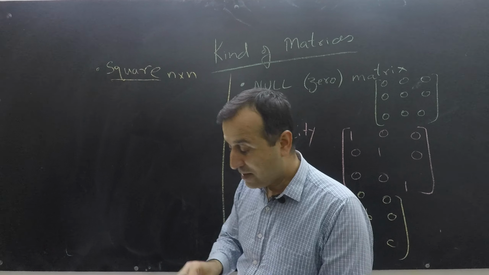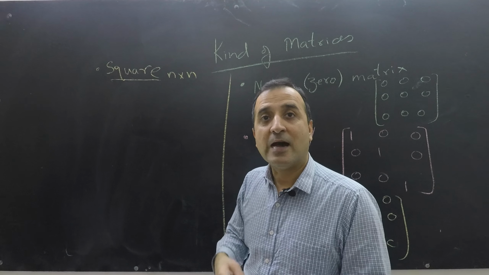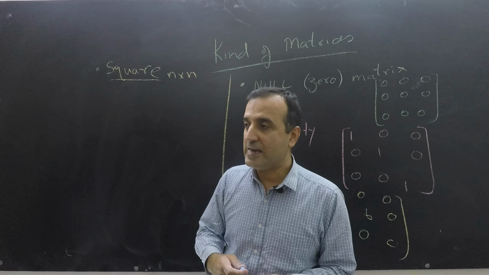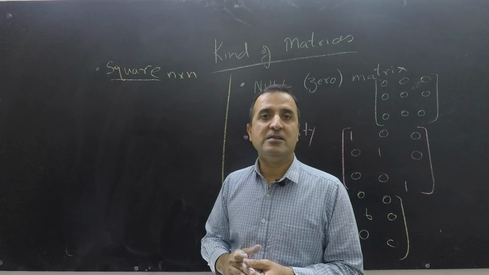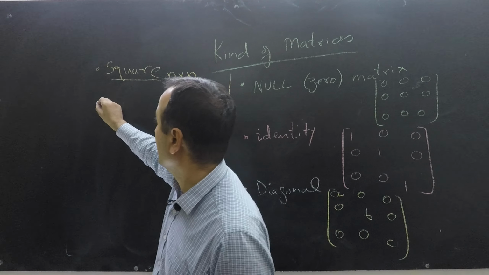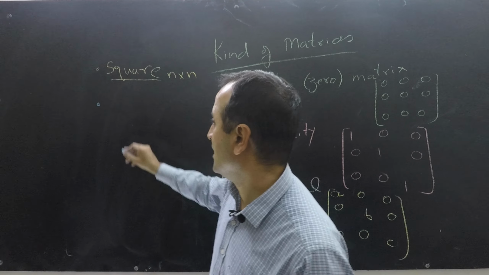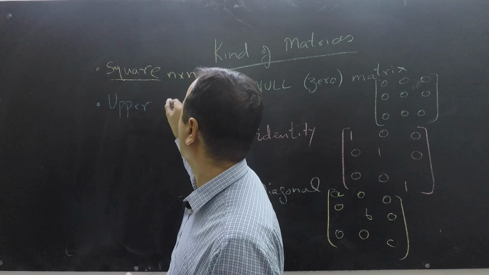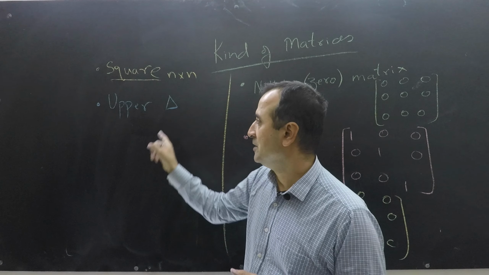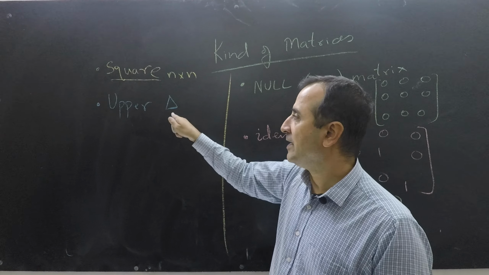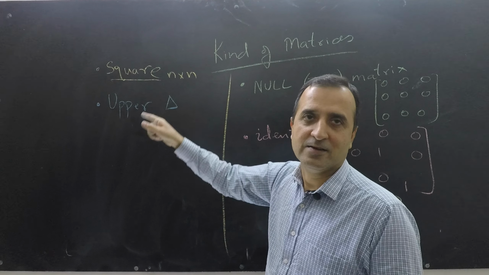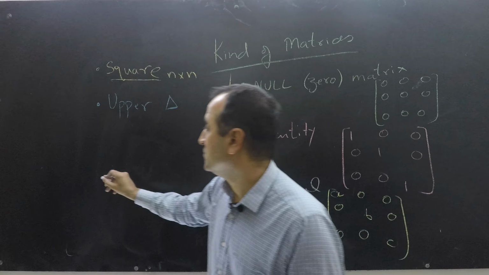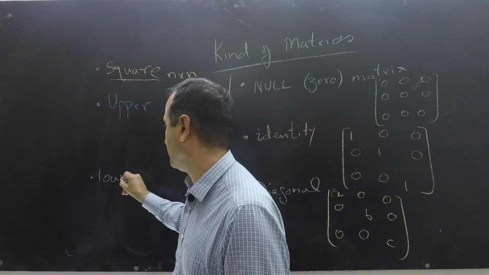Very good. And now we also have another matrix called the triangle matrix. Now we have two kinds of triangle matrix. One is the upper triangle matrix, one is the lower triangle matrix. So we have the upper triangle matrix. Because I'm lazy, I'm not writing triangle here, I'm just drawing a triangle. It's difficult to write but easy to draw. And the other one is what? The lower triangle matrix.